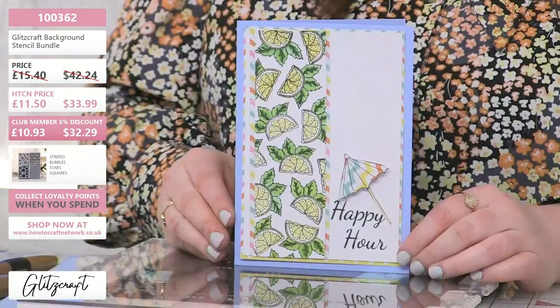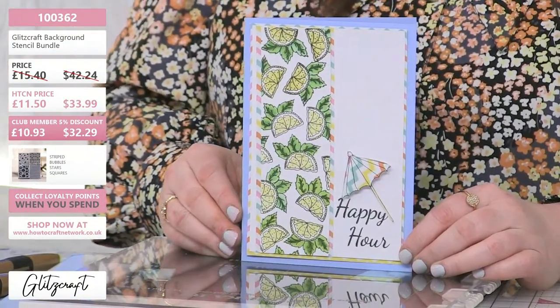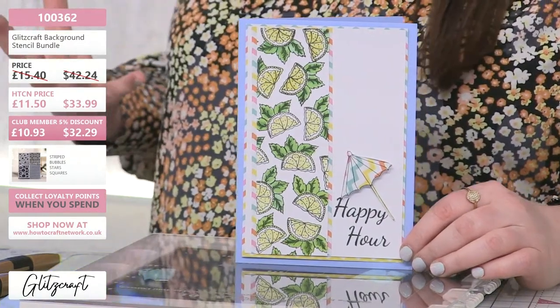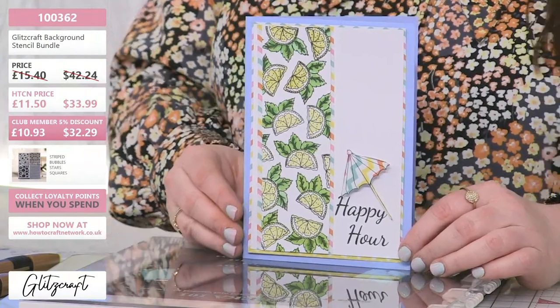But there we go with that card, really simple, a little bit of paper piecing, a little bit of alcohol markers, and you can make something really stunning. I love these stamps so much. I love the simplistic nature, but also you've got that beautiful detail. They really do make you smile. Card of the day, that one today.